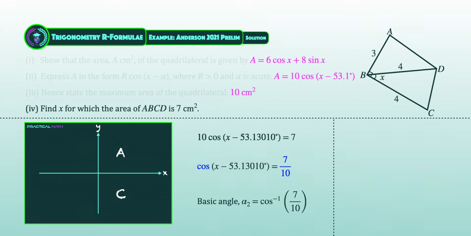We will also eliminate the first quadrant, as X is an acute angle. Should the angle be in the first quadrant, solving for x will give an obtuse angle after adding 53.1 degrees. The angle must therefore be in the fourth quadrant. For x to be acute, the angle can only be moving downwards, implying that this angle will be negative alpha 2. We can now equate x minus 53.1 to be equal to negative alpha 2. And shifting the negative 53.1 to the right, we will solve for x to be 7.6 degrees in one decimal place.